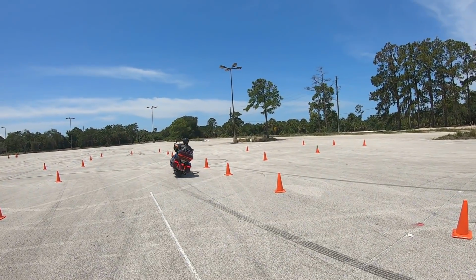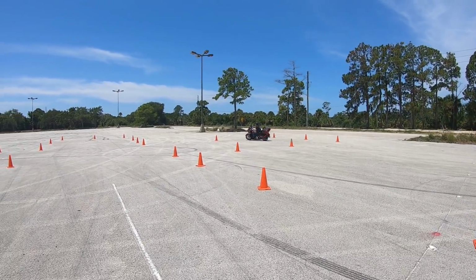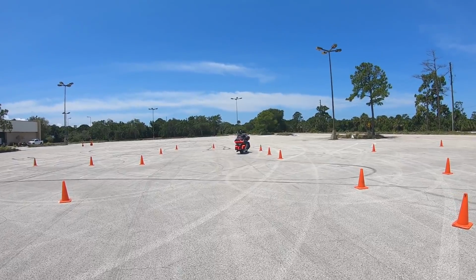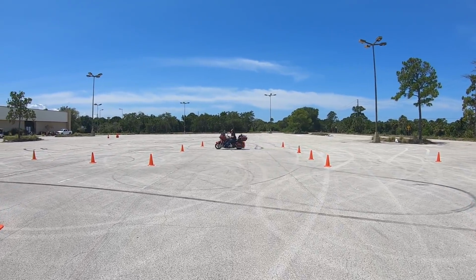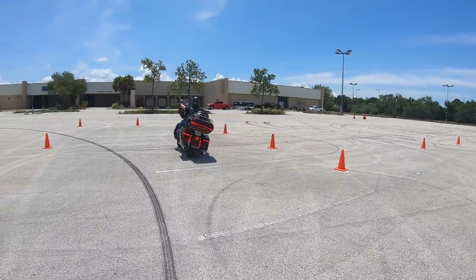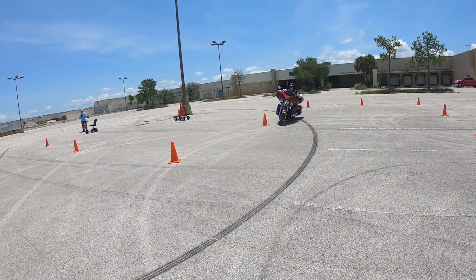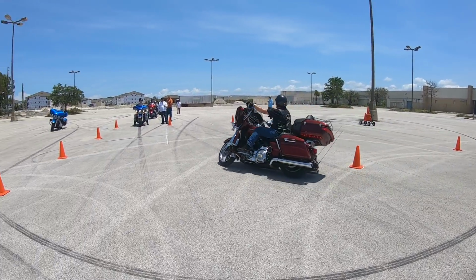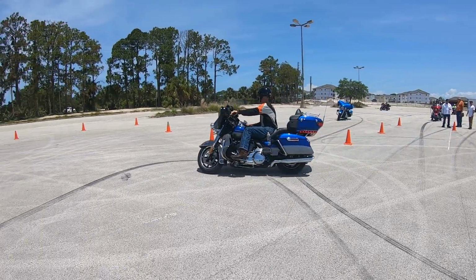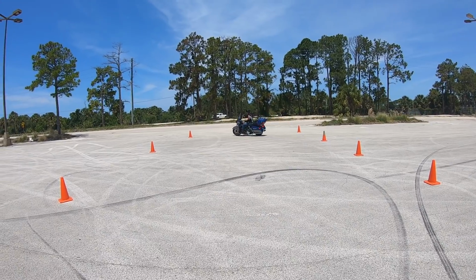The entire class lasts about 4 to 5 hours, depending on how many riders we have. Once the riders have completed every single exercise, and you're only seeing about half of them here in this video, we give them the option if they'd like to try a skills competition. We have them run through the intersection, and we tell them to try to do it as quickly as possible with the least amount of errors. An error would be put a foot down, we'd add a second, hit a cone, we add a second, etc. And then we give a trophy to the rider who did the best in the competition.